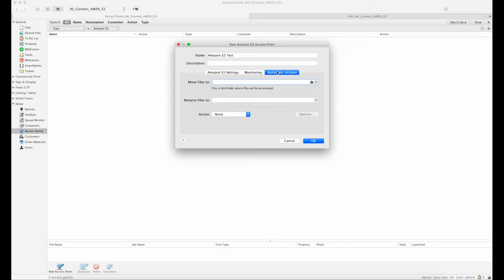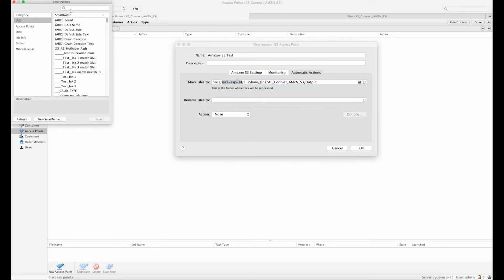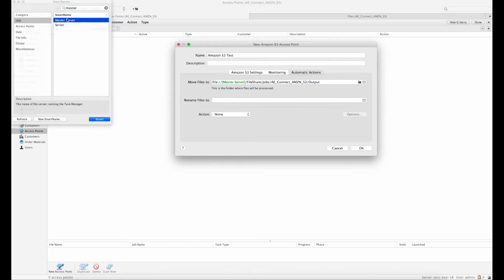And then automatic actions. What do I want to happen when these files download? So typically we would launch an action such as a launch workflow. For this demo, I'm just going to choose none. But I do need to choose my network path of where I want the files to go. It always is good to recommend adding your smart name for master server.